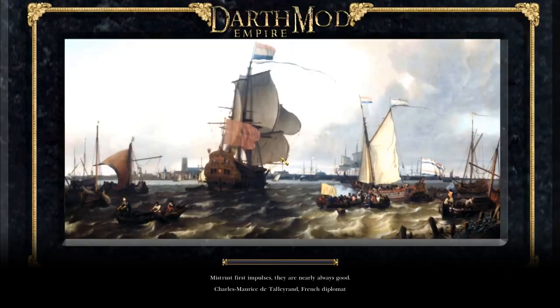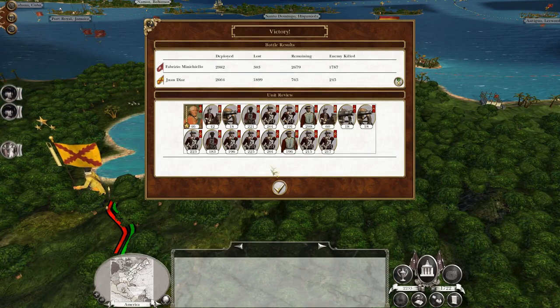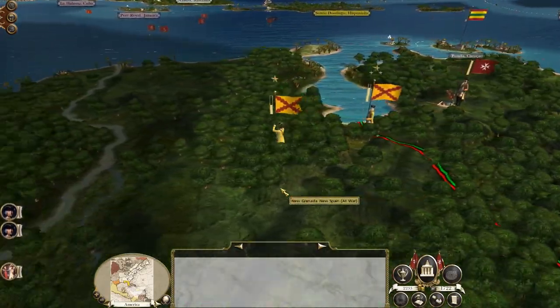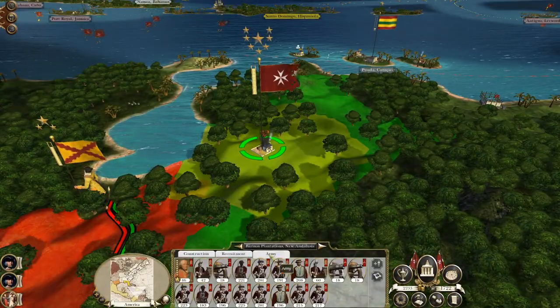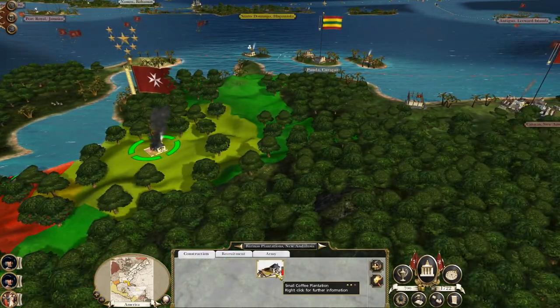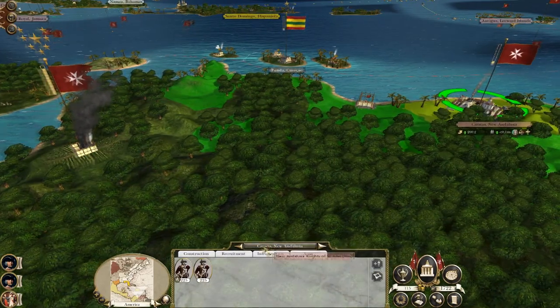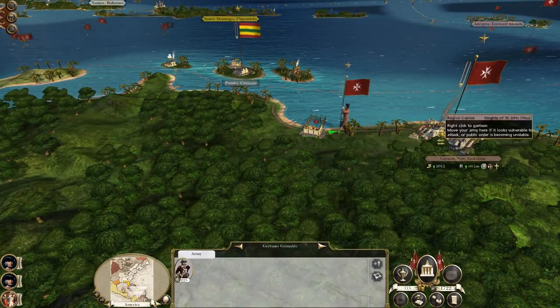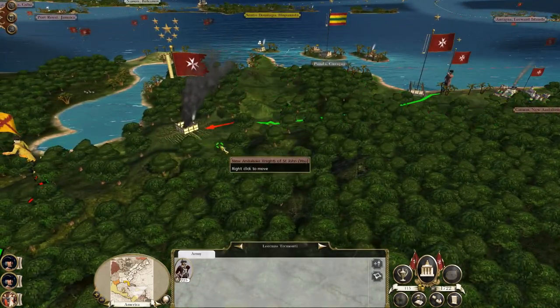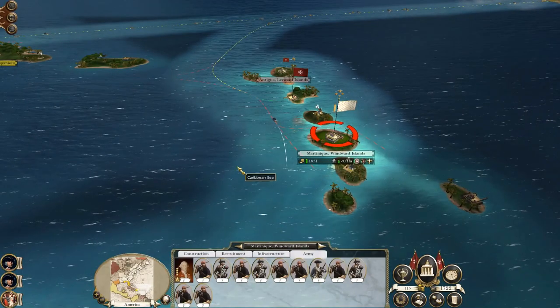But still a good victory against the Spanish forces. Good. Let's give them a real kicking. We can rebuild. We can repair our coffee plantation, and we can march one of these units into the port, one of these units towards the front line. Okay, that looks good to me.